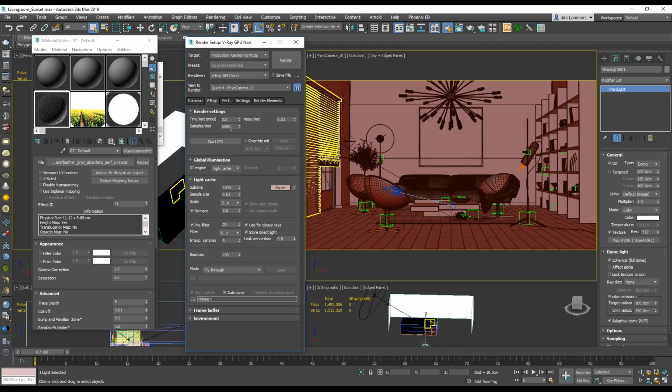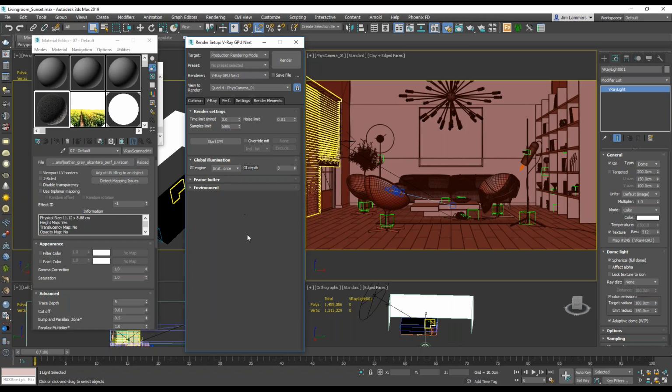I think if you just switch to the light cache fly-through, it should give you a pretty good result. Or if you just render it in brute force, definitely it's going to be flicker free. It will take longer to do it in animation though. If it needs moving, your GI would have to be brute force, wouldn't it? Yeah, it's a good idea. Good point.